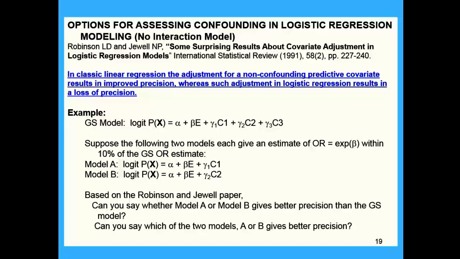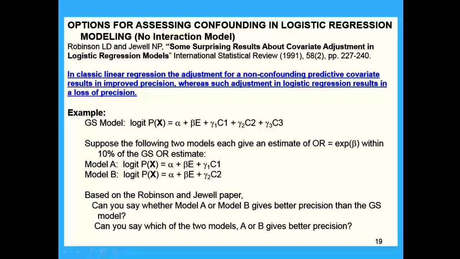Now, I'm not sure whether this is truly true, because it might be that such adjustment results in a loss of precision. I don't know whether they meant it always or whether more or less, in most cases, like the expected value. So I'm not sure what they really meant there. We would have to reread the paper, or somebody would have to reread the paper. So I'm not sure whether that's always the case.